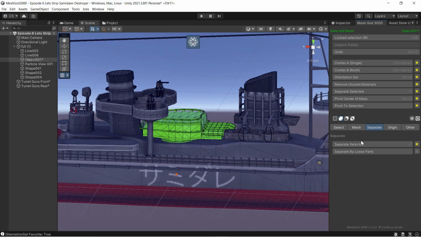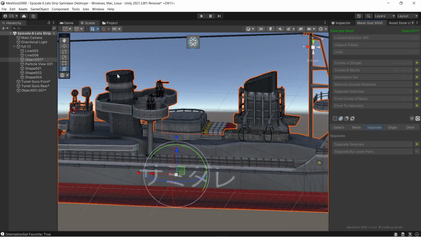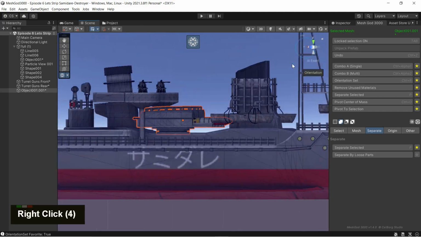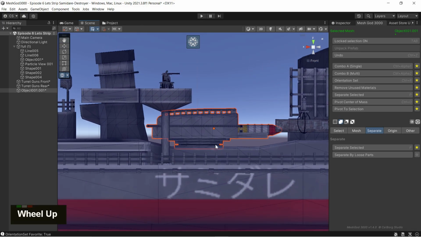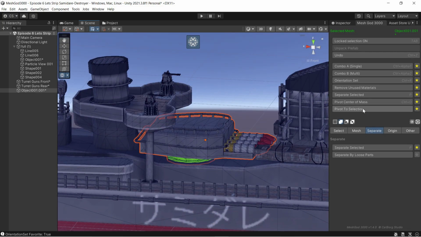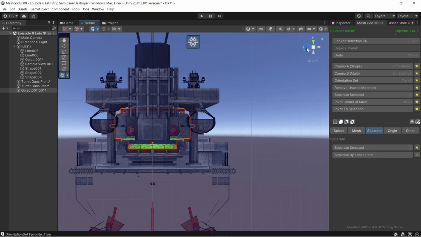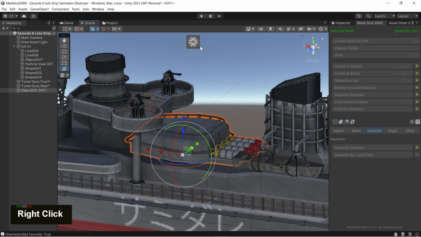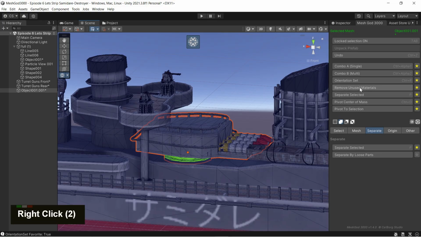Okay, let's just go to separate selected, object, here, pivot to center of the mass. Okay, not perfect, so let's just select the base, pivot to selected. Okay, not bad. Now let's remove all of the unused materials.